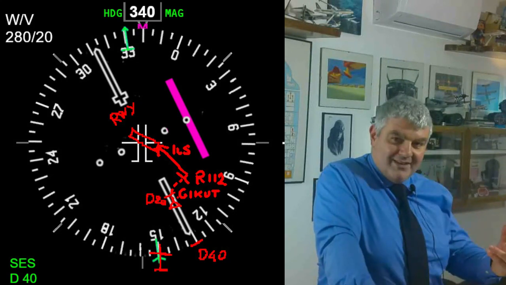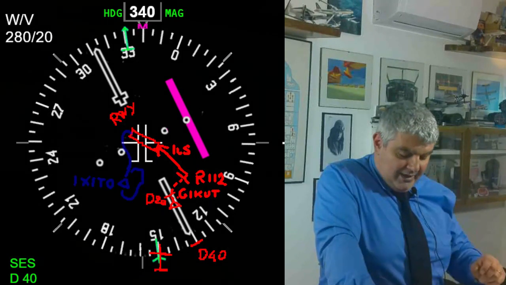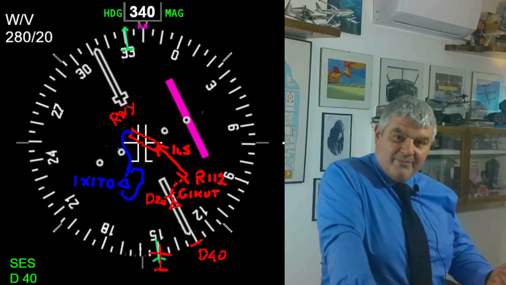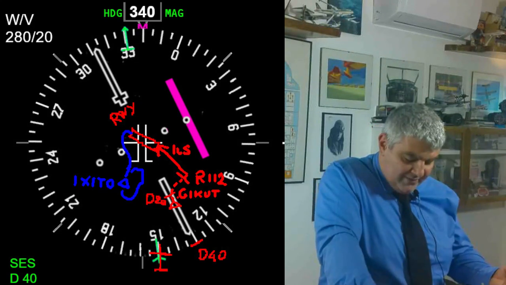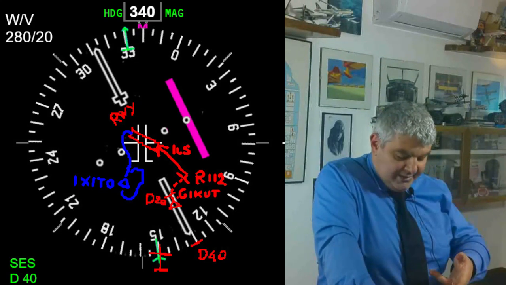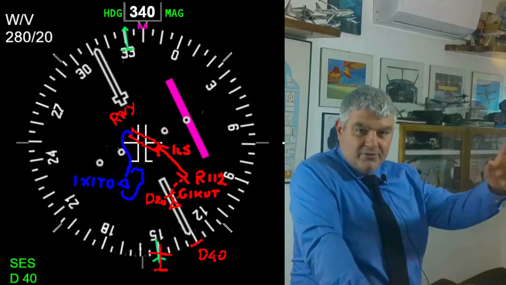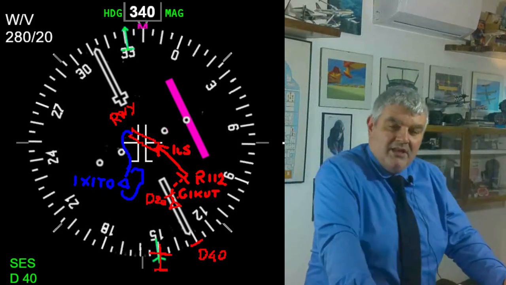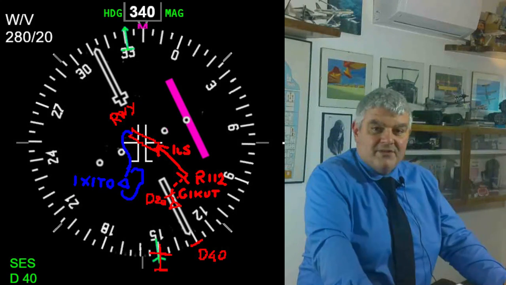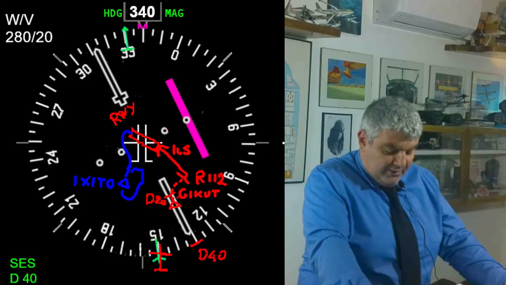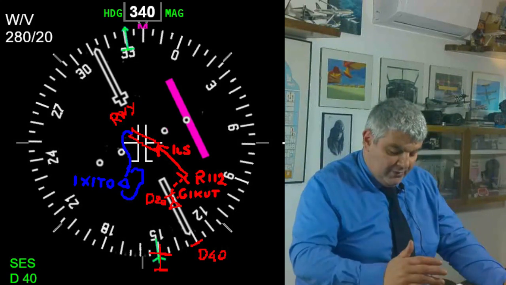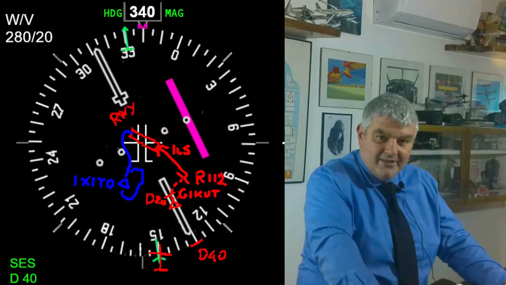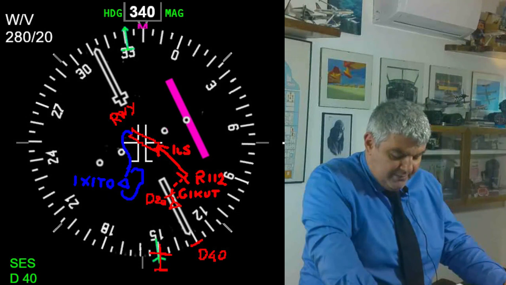Now that I could depict this, I could tell you even more. I can depict also the missed approach. The missed approach, we say this to ICAO, and it was radial 182 at 17 DME. And here we go. I depict this little overshoot of the runway, because when I do the missed approach, I have to initially climb straight. And then I will turn left and re-intercept the 182 and fly to ICAO and get this holding between 17 and 13 DME. So what you see in blue is the missed approach procedure.